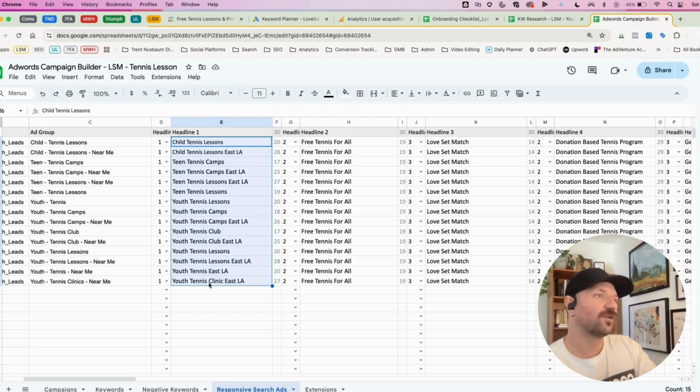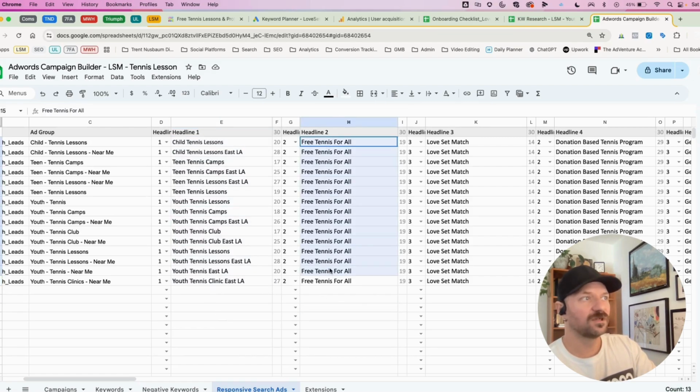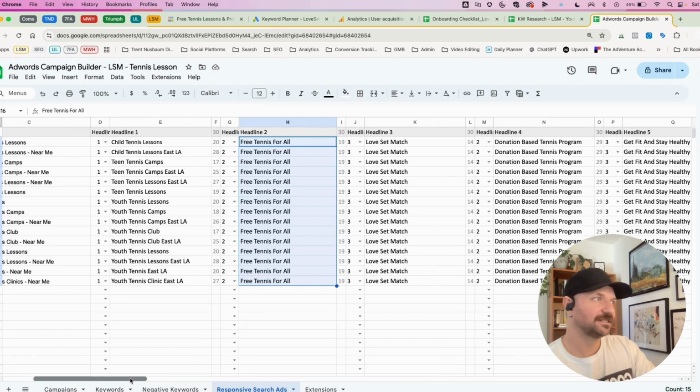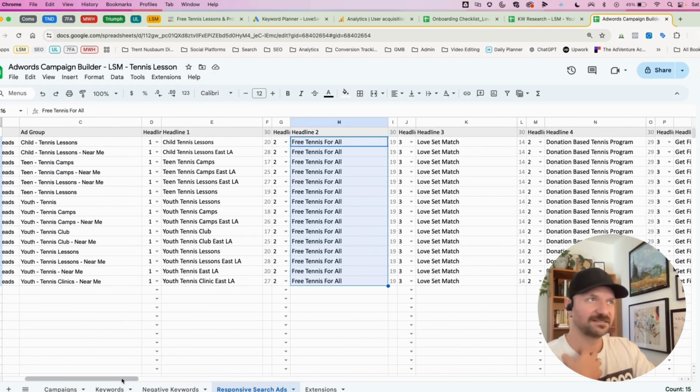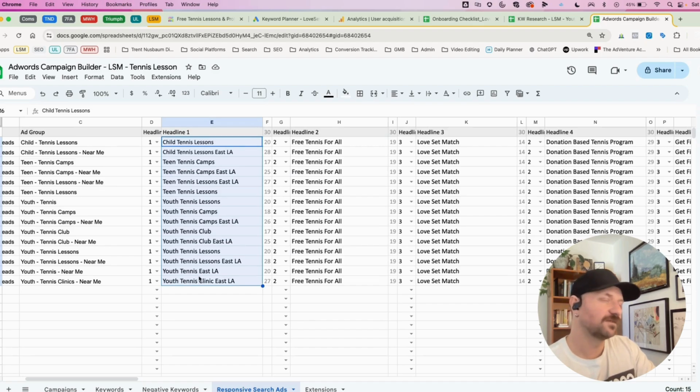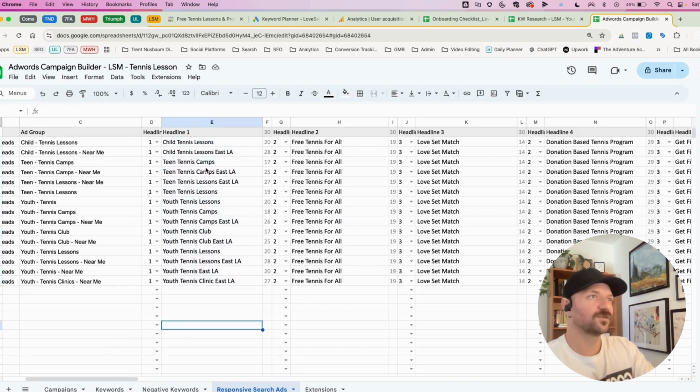We can go a little farther if we decide to optimize in a way where we change every ad to be more specific to each ad group. But in this instance, I'm going to use basically a standard ad for everything across the board and only change the first headline. This could give us room for optimization down the road if we want to get more specific in all the ads. So like I said, first headline is typically matching the keyword or the search phrase as closely as possible.